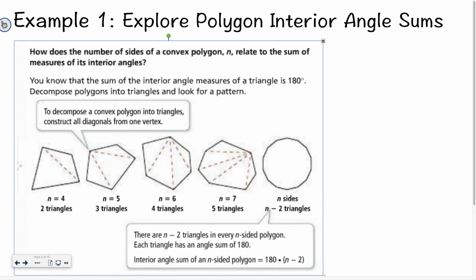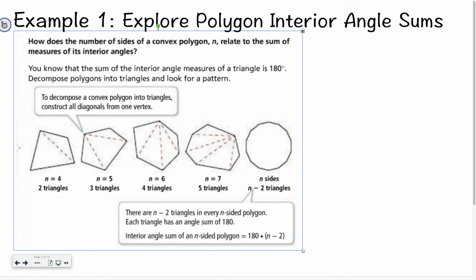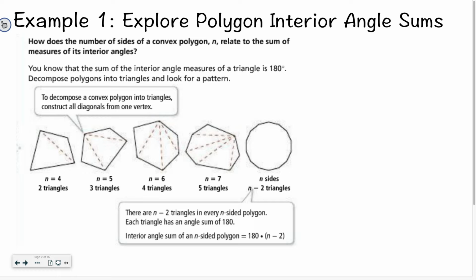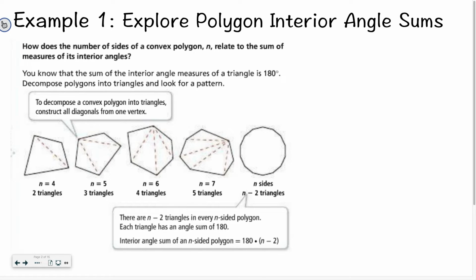So remember, interior means inside, so we're talking about inside these shapes. And polygons we haven't really talked about a lot this year. So remember, polygons are any closed shape with straight sides. And if you hear the term regular polygon, that means that all of the side lengths and all of the angle measures are the same. You'll hear me use that periodically throughout the lesson. So if you don't remember that word, maybe jot that down in your notes as a reminder that regular means all of the side lengths are the same and all of the angle measures are the same.